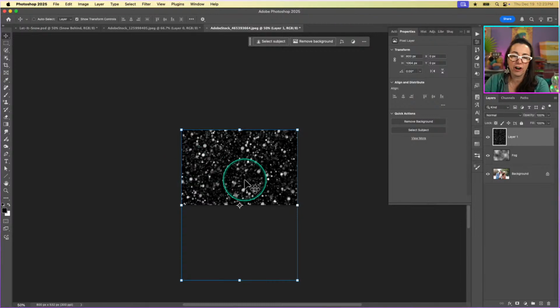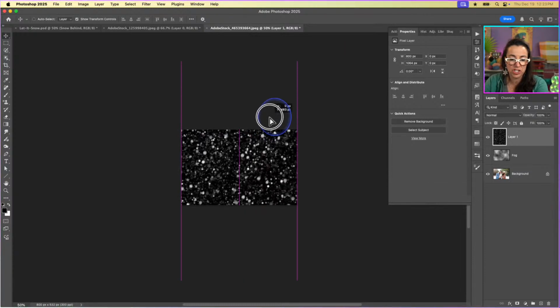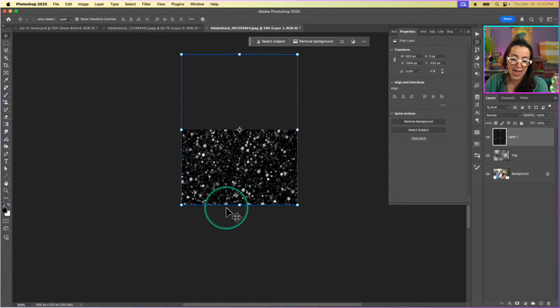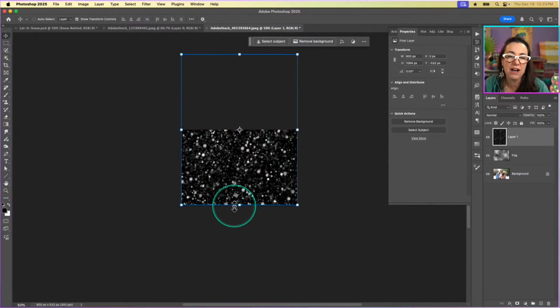So just for our mental clarity's sake, I'm just going to click and I'm holding shift so that it just goes straight up, and I'm going to drag it up. And this is pretty important that you really make sure it's snapping to the edge, because even if it's a pixel off, you might see a jump in the seamless repeat of that animation. So if you follow along or you do this in your own images later and you notice a jump, this could be why, is it might just not be quite lined up.